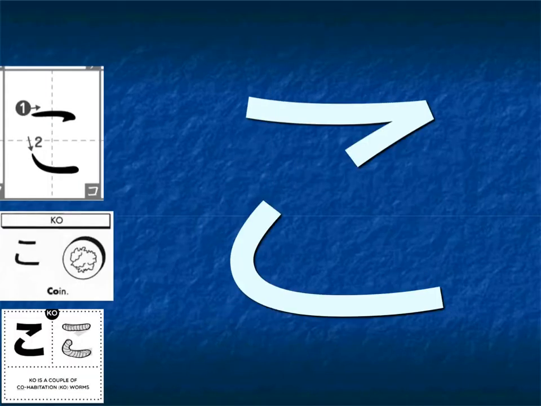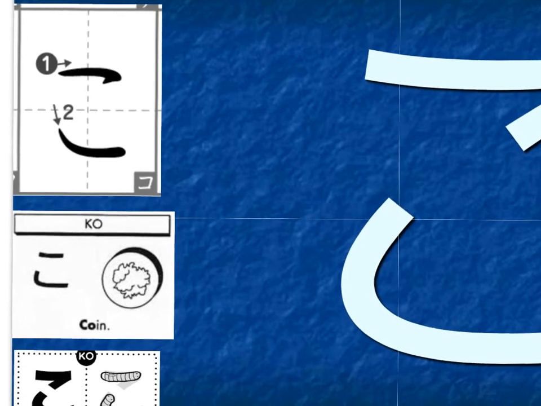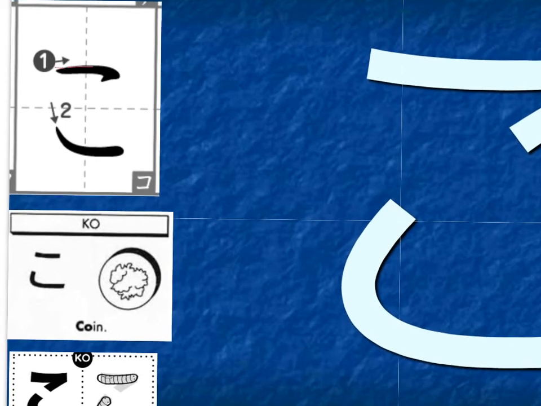So we have ko next, and ko is a bit tricky just because you have to lift up the pen in a weird way. Notice right here on the screen, left-hand corner, you've got 2 strokes. You've got 1 and then 2. So this is as if this is lifting up and coming back over to the starting point right here and finishing over here. The mnemonic for this I really like is this one right here, where it's a coin, and you kind of get that shape there. You've got a little hook. That hook is actually fairly important here. You'll see it in almost every type font. Not like ku, where the hook doesn't seem to be important. Ko seems to require a hook for some reason.